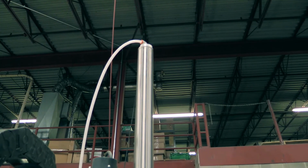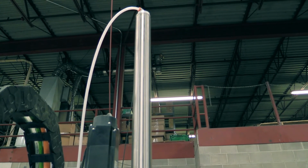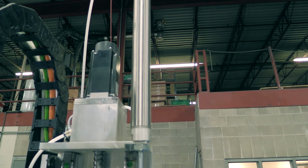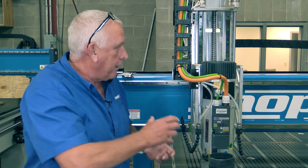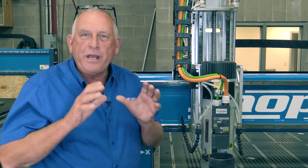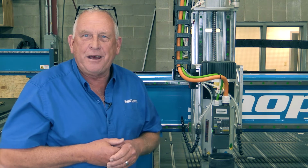We put a balancing cylinder up here. Now what that does is it takes the mass of the spindle off of the ball nut. That lets us accelerate and decelerate that whole assembly much faster. That gives you really, really fast 3D machining. We call this concept Super Z technology.